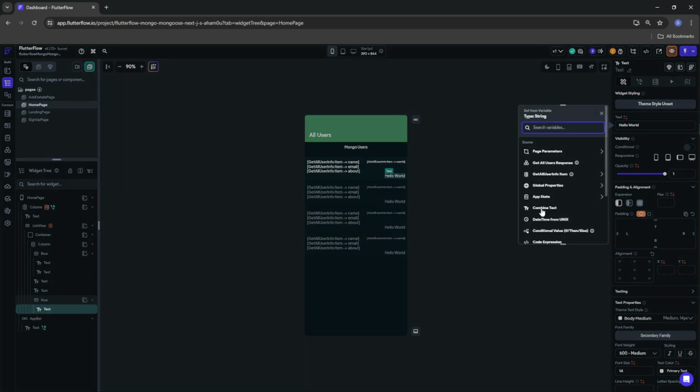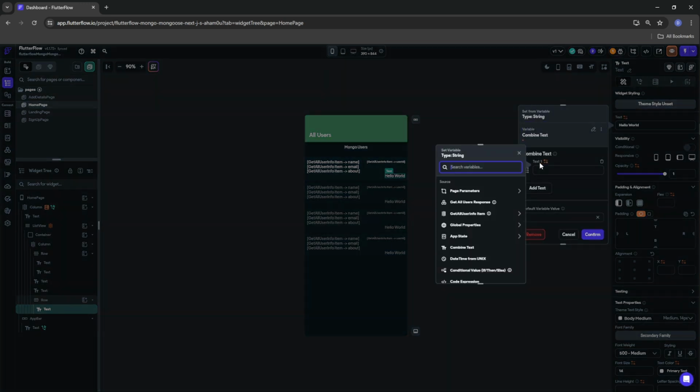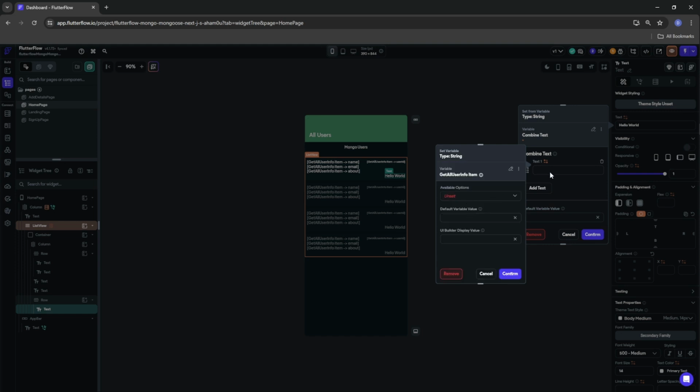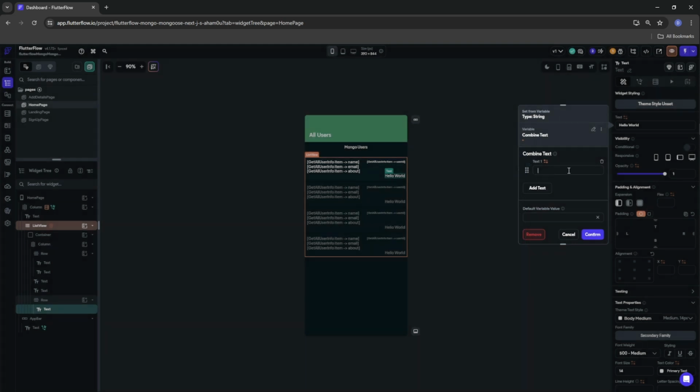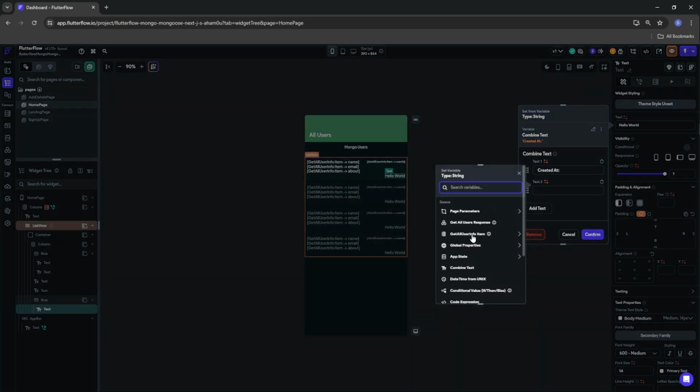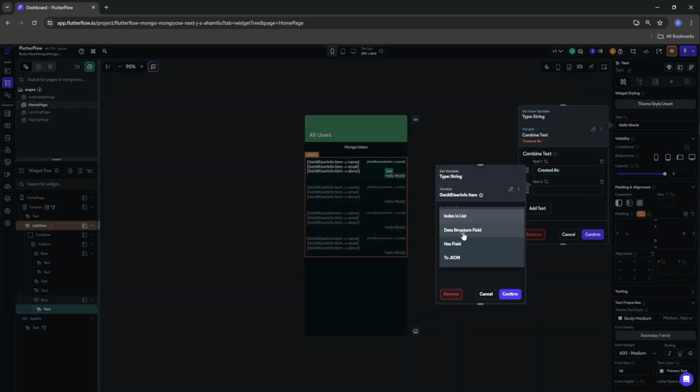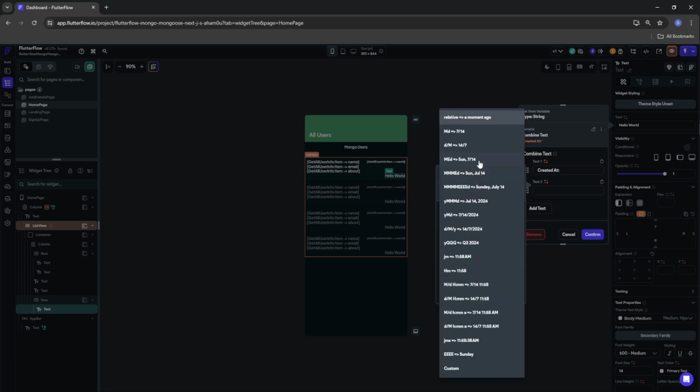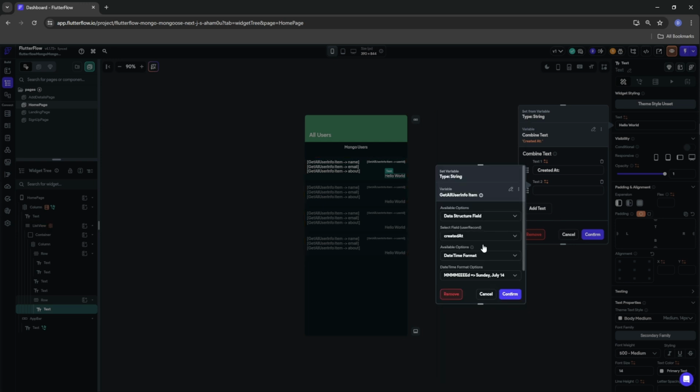This guy, we can give maybe a combined text, and we're going to say created at, data structure field, created at, we can say datetime format, and do that.